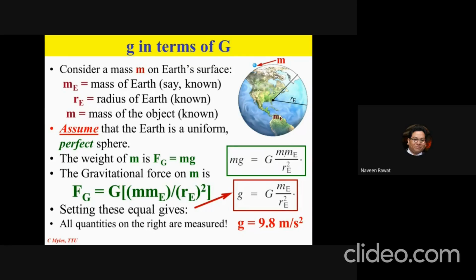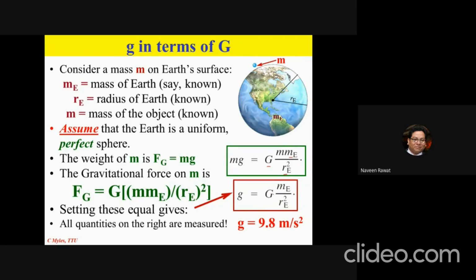So that is what is happening here. The force of gravity acting on an object on the surface of the earth will be this capital G times whatever mass that object has, times the mass of the earth divided by the radius of the earth squared. So this entire term, G M_e divided by R_e squared, when you calculate this out, you will get the value of g.